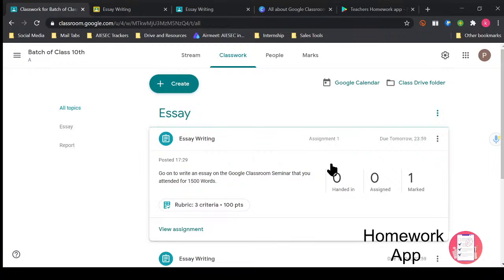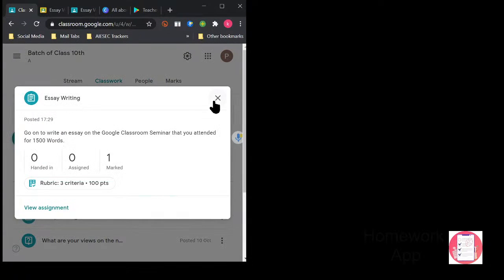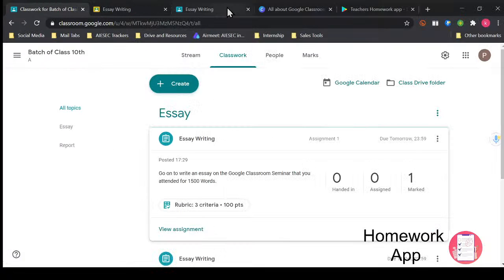So what I do is I have a really small extension called DualLess. I've installed DualLess already, so all I need to do is click on this extension and select what kind of split I want. Suppose I want a 5 by 5 split, that is half and half. My screen will be divided into two parts, and that's how it looks. It just divides my entire screen into two halves, and I can look at my screen and the entire class at the same time. So that's how it works.